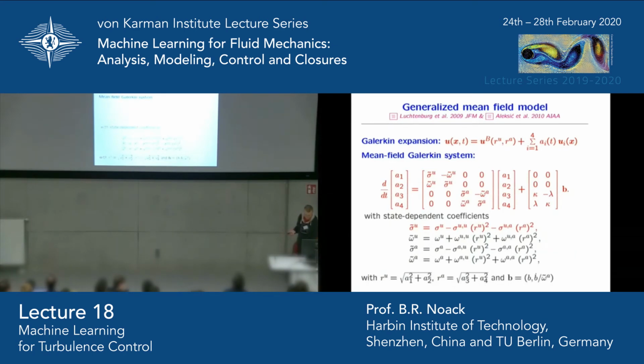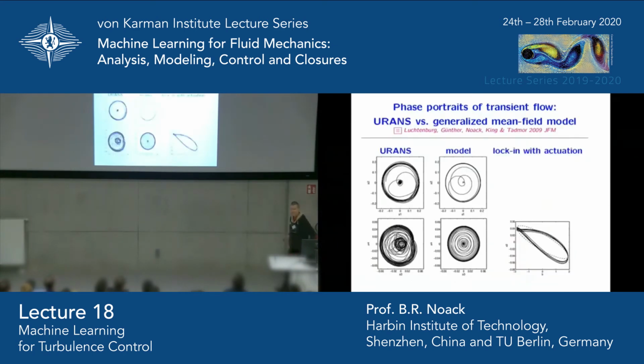Good. So this is a model. Of course, now I have to show you that the model is not only a fantasy. What we do, we fit our model to the URANS runs that are here, A1, A2 from vortex shedding, A3, A4 from the shear layer structures. And we see here two transients. There's one transient going from the limit cycle to the fixed point, and then one from the fixed point to the limit cycle. So one is a forced transient, and the other one is a natural transient.